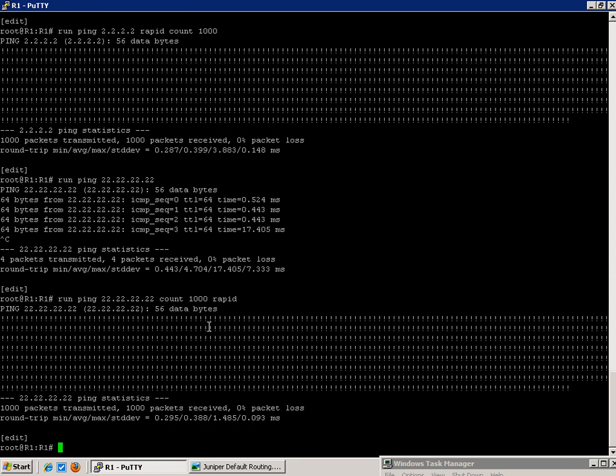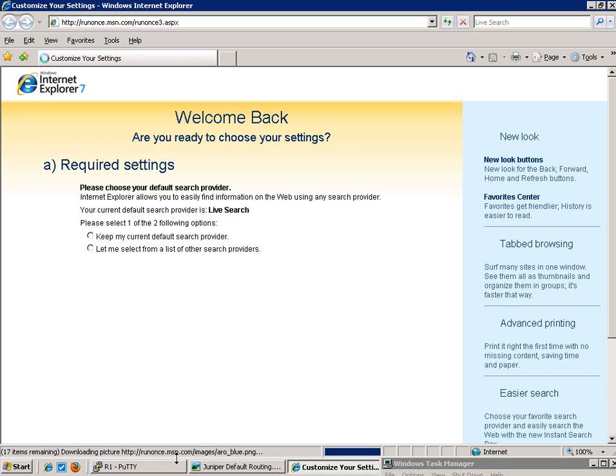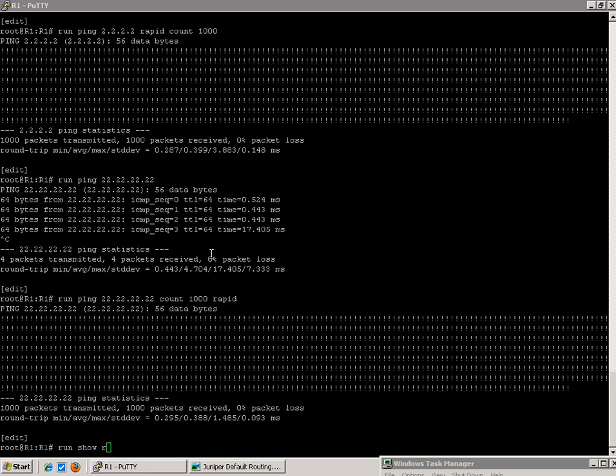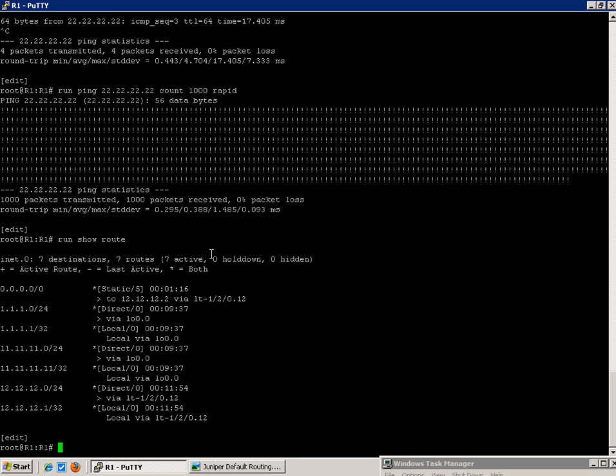ping the 22 network. And again, the reason why is if we do a run show route, sorry about that, now we see that we have the default route added to our routing table from router 1's perspective. The default route is coming up as a static with the route preference of 5.